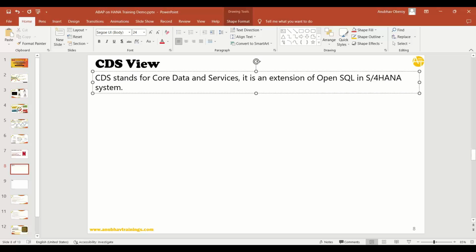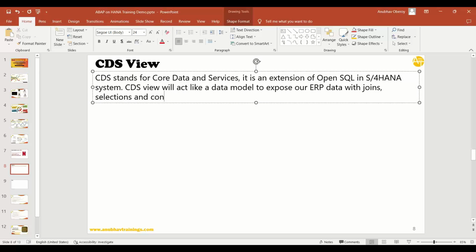In the past, you used to develop reports or BEX queries in ABAP systems like BW or ECC. But now CDS views are the main data models for the new S4HANA system. A CDS view acts like a data model to expose our ERP data with joins, selections, and conditions. All of that goes inside the CDS view.